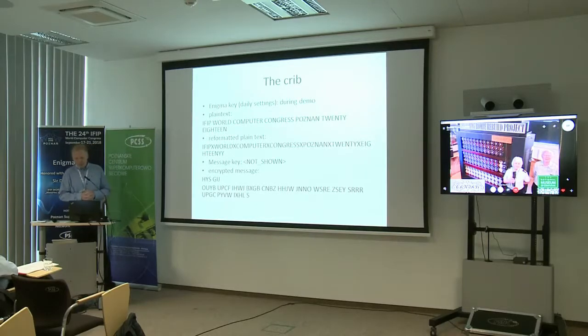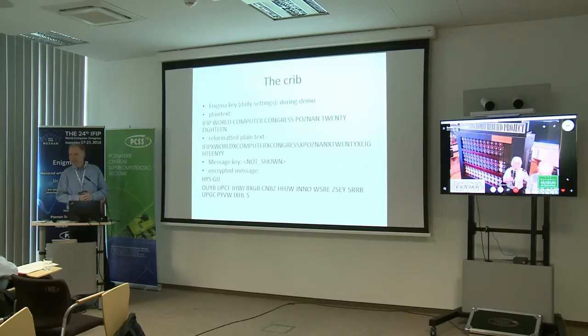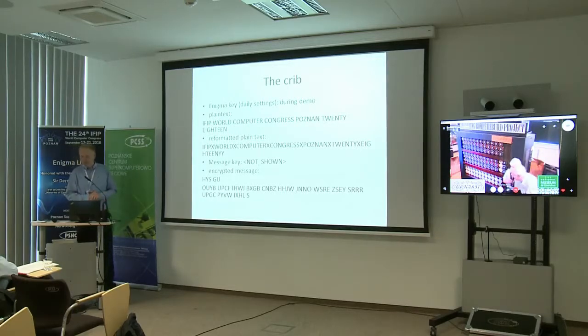Coming back to the crypt. Our "Hi Hitler" message, or "nothing to report", was the name of the Congress, Einzig World Computer Congress. Then we had to reformat it. Different procedures were used by the Germans. Sometimes, for example, they just omitted the spaces. We decided to replace the spaces with X's, and then we used a double Y as the full stop or end of the message. So this is the formatted plain text, so you can read it, but this is the text that I encoded.